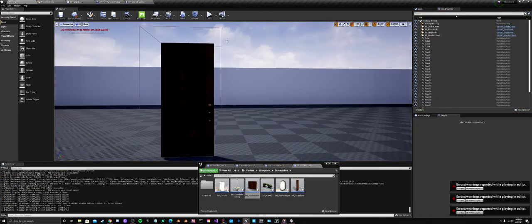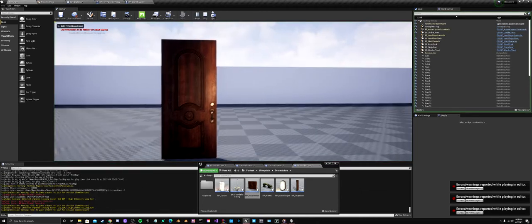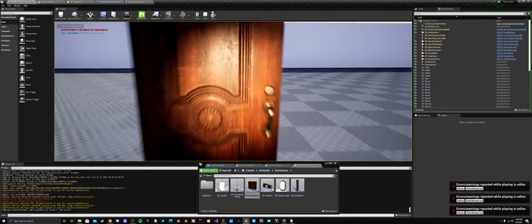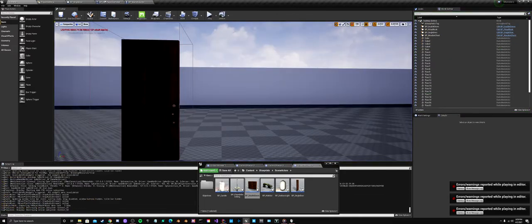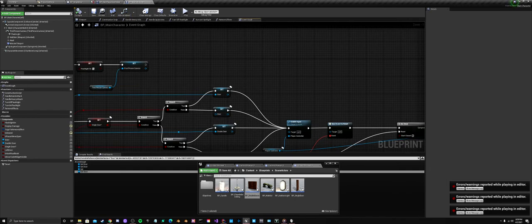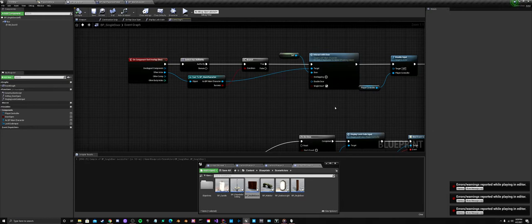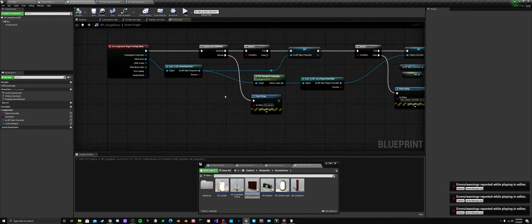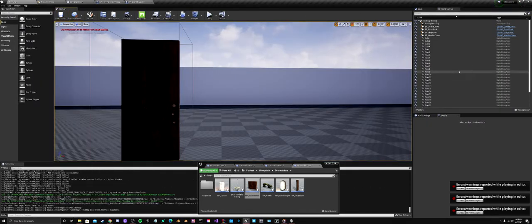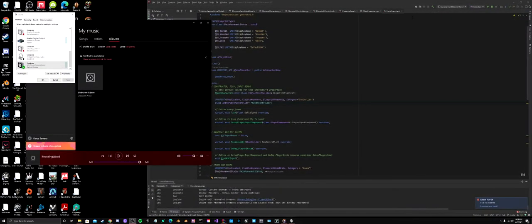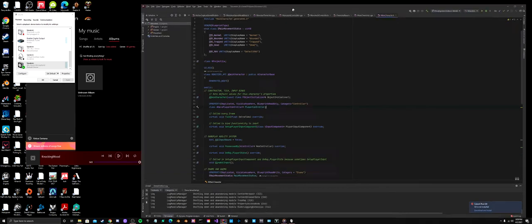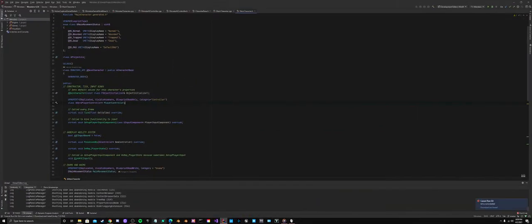Not server. Let's try it again. I think that's just a weird glitch. Huh, that is interesting. All right, so now let's take a look at what the issue is there. I can't see why it would be saying that. So what I'm going to do is close this and reopen it, because sometimes Unreal just has these weird glitches, but I'll see you guys in a minute.